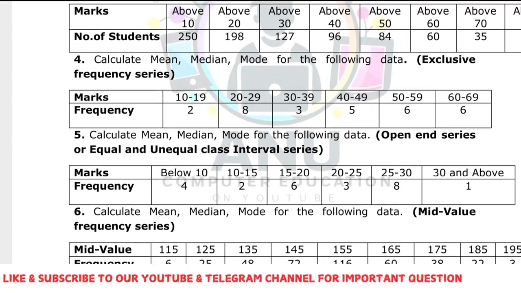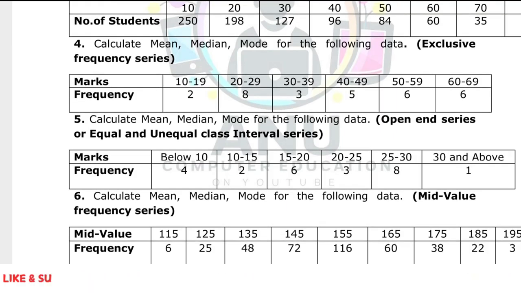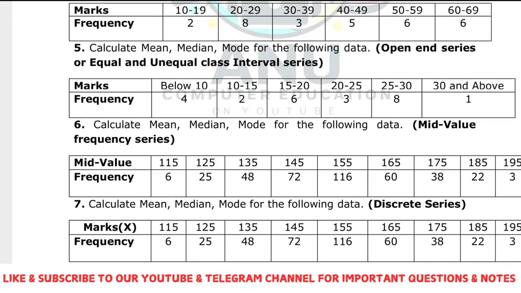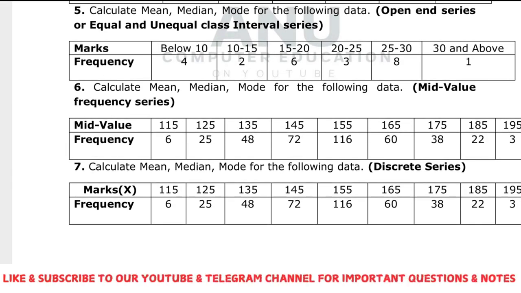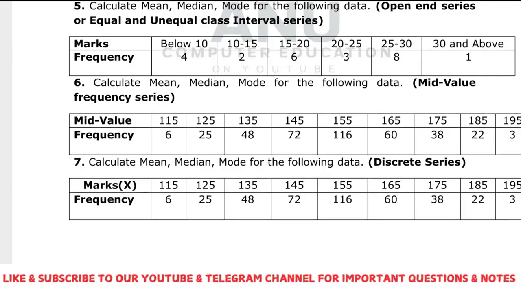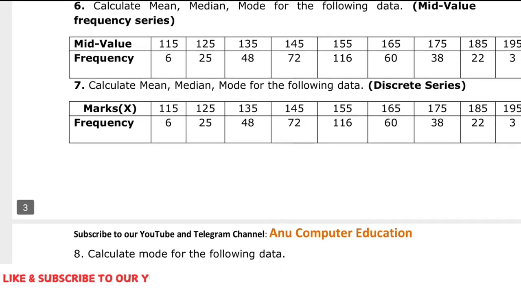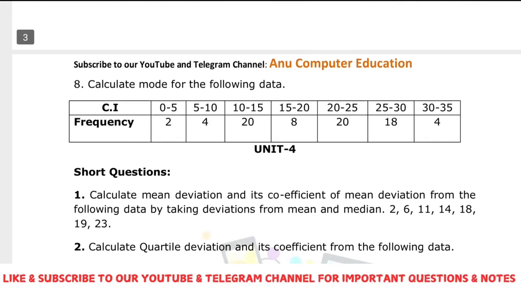Okay. Sometimes in question number 6, mid values are given and frequencies are given, so it is not a discrete series, it is a continuous series only. By using the mid value you need to convert this problem into a continuous series, then you have to do the solution. Okay, so as usual discrete series is normal, anyone can see. Question numbers 7 and 6 you need to observe. In place of marks they have given mid values, so it is nothing but a continuous series problem, indirectly given as mid values. So we have to convert that problem into a continuous series, then do the process. Okay, the 7th question is a direct problem, fx by n you have to do and calculate the mode for the following data. So these are all very important.